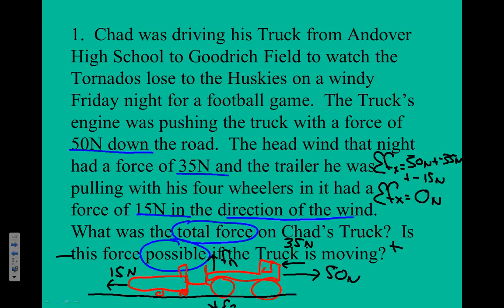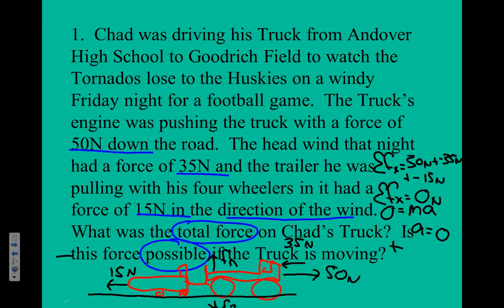The truck is moving. And I hope that you're all standing on your chairs saying, yes, Mr. Ellis, it is, because it is possible. We talked about that if the force is 0, that means mass times acceleration is 0, which means acceleration is 0. And can you drive with an acceleration of 0? Yes! It tells you that your direction isn't changing and your speed isn't changing.